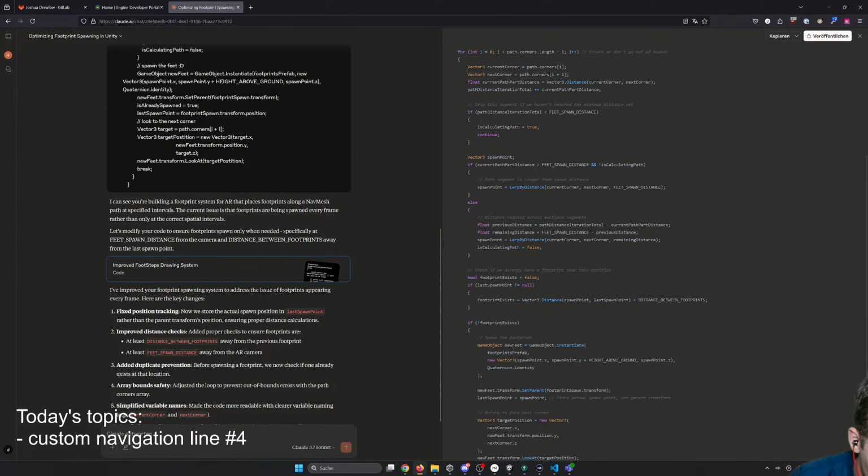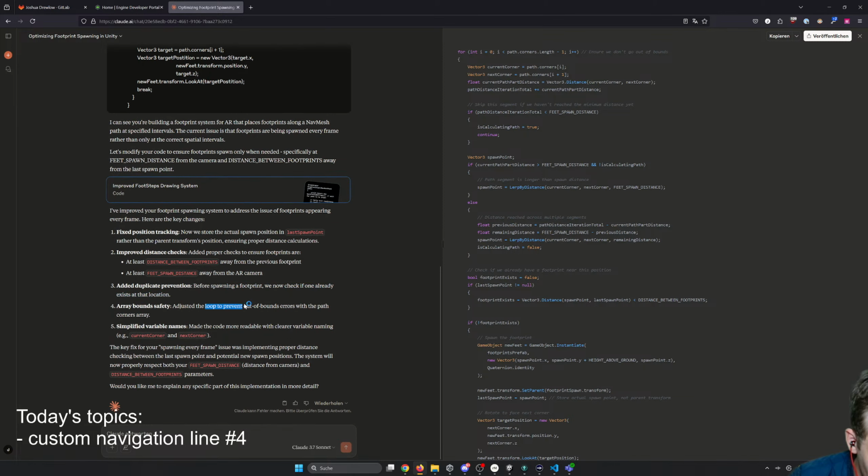Improved distance checks. Add duplicate prevention before spawning: check if one already exists at that location. That's also good. Just the loop to prevent out of bounds with the path corners array. Made the code more readable with clear variable naming.